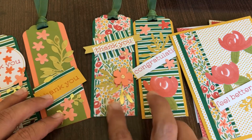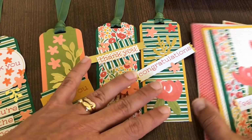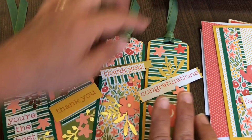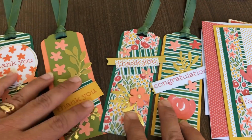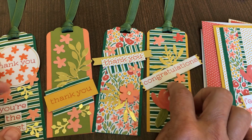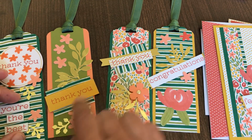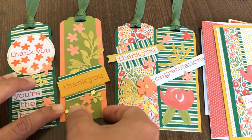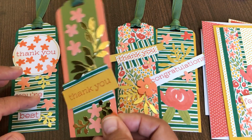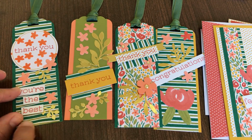And I'll actually introduce this product here. So when I make these, again, I looked at the coordinating colors and I said, oh, let's see what I have in these coordinating colors. And I broke apart the backgrounds of the cards. So this is a background of one of the cards in the kit. This is a background. This is just using plain old Grapefruit Grove cardstock and Old Olive cardstock. And this is a card background.